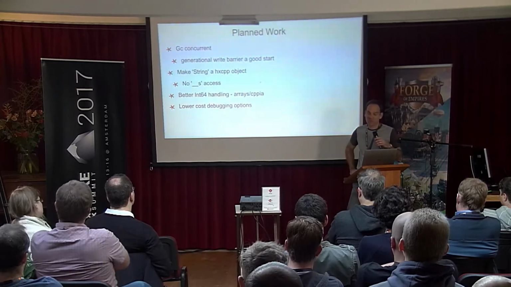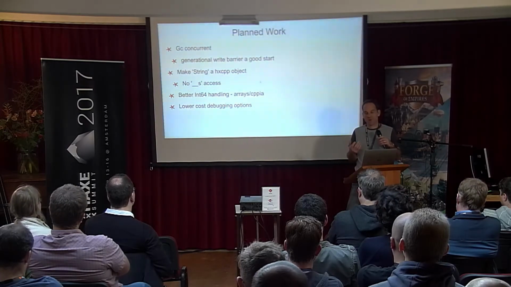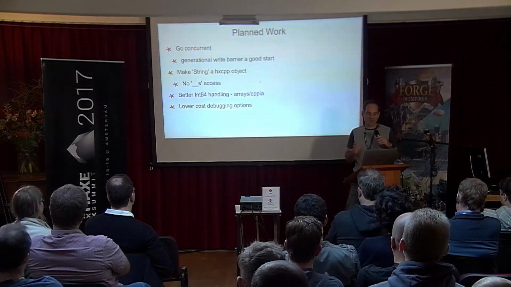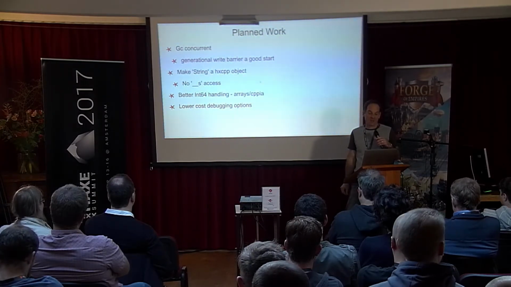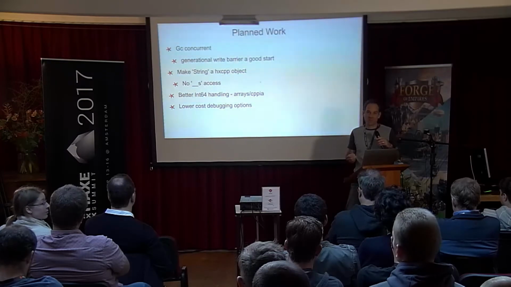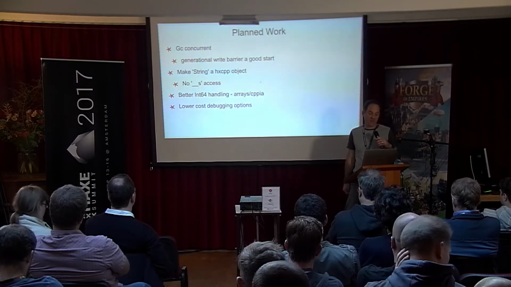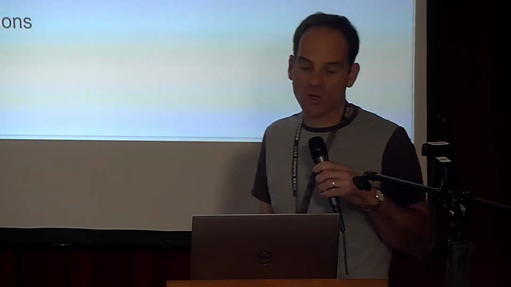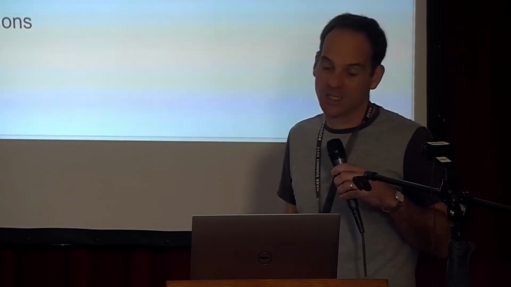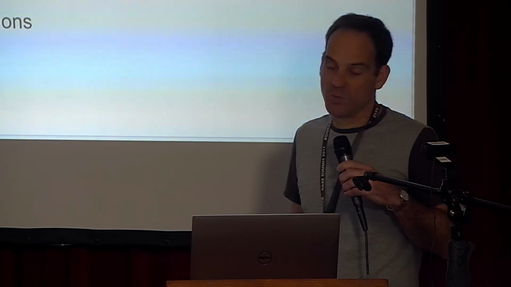I also plan to turn the CPP string into an object. At the moment, it's its own kind of little special thing, but if I need to pass it as an object, I need to box it. If I make it an object to start with, some of these issues go away, and this will let me do proper Unicode character indexing, which is not great in CPP at the moment.